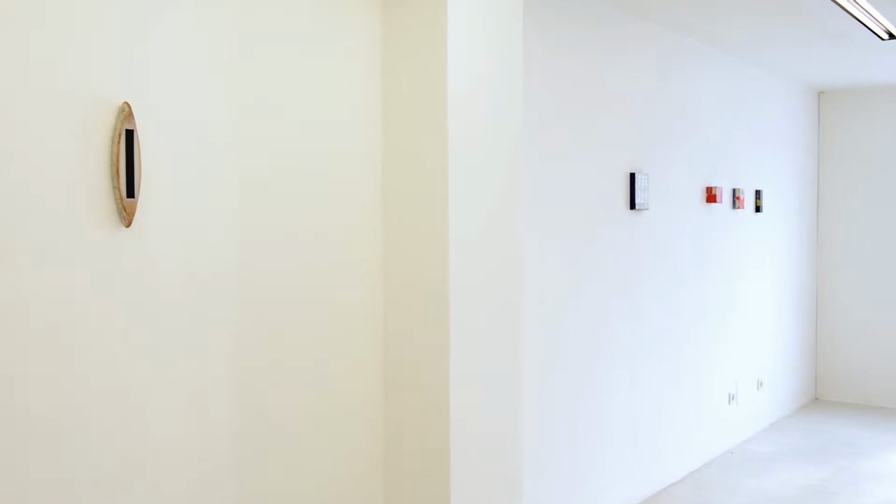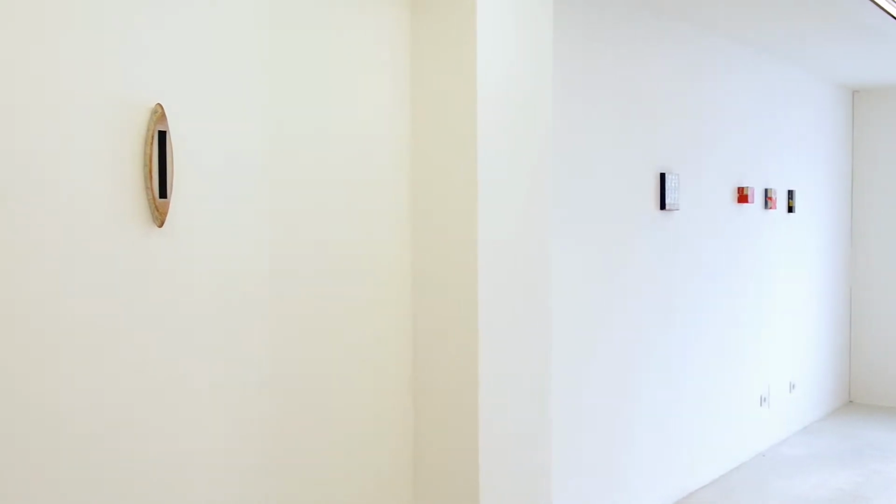Stuart, this is quite an unexpected show, right? It's really very different from the last show, and very different from the show before that one. And it's quite fun because in the previous show, you had large work. So suddenly the pieces were like that. There was the long Winfred piece. That's 14 feet. The Winfred piece was 14 feet. Exactly. And this time, not only have the pieces become small again, but they really are totally different.